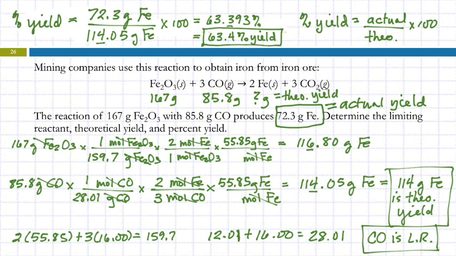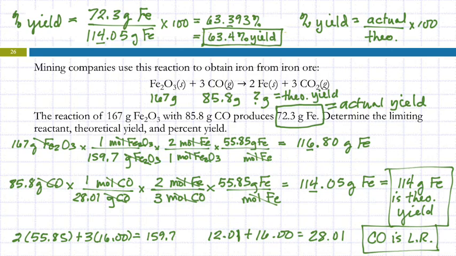The actual yield is what we measure. If you were doing the experiment, that's how much you actually get. The theoretical yield is in theory. So if we do a calculation on paper, we're not actually doing it, this is what we think we could have happen. So that's the theory. But actually, when we do it, we get this much.